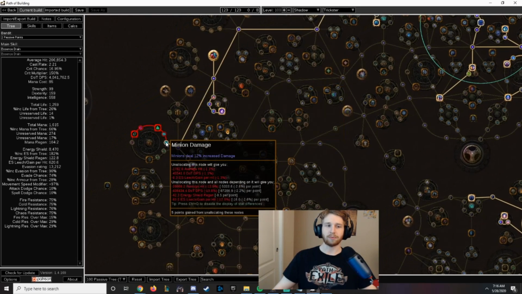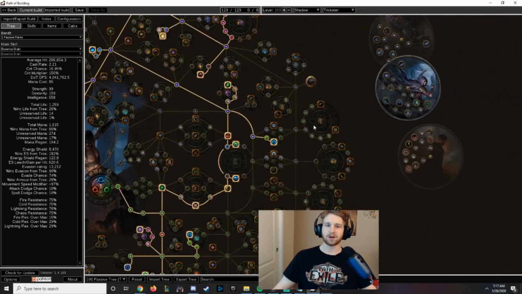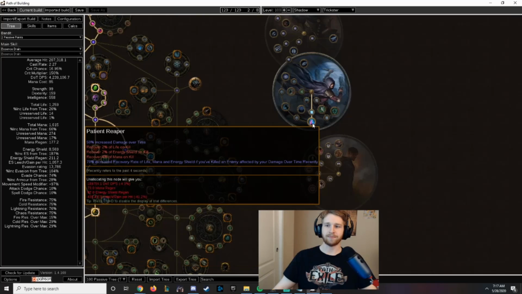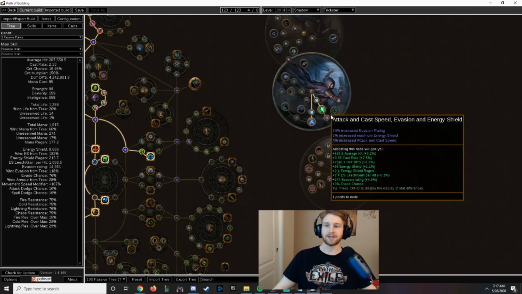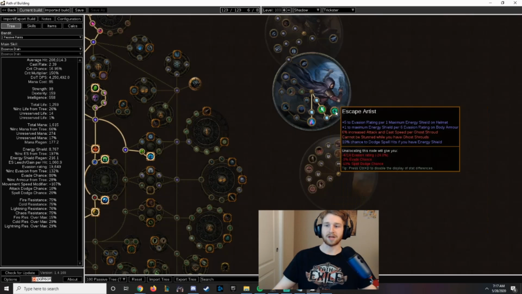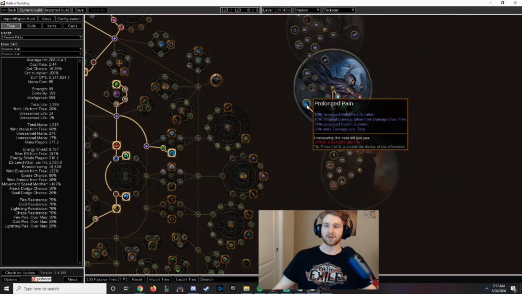You will also notice we pick up some minion damage passives. That is because we grab Spiritual Aid. What this passive does is that anything that increases minion damage by 1%, think of it as your damage is increased by 1%. For the Ascendancies, we start off with Patient Reaper from the normal Labyrinth. From the Cruel Lab, we grab Ghost Dance. From the Merciless, we take Escape Artist for the stun immune, while having Ghost Shrouds active. The final, we take Prolonged Pain as our last one.